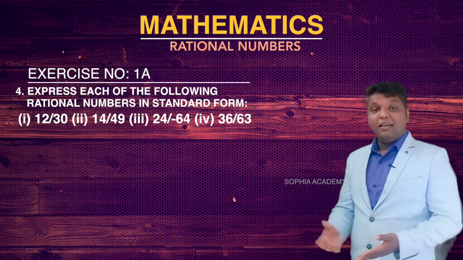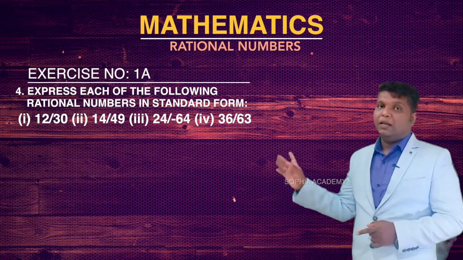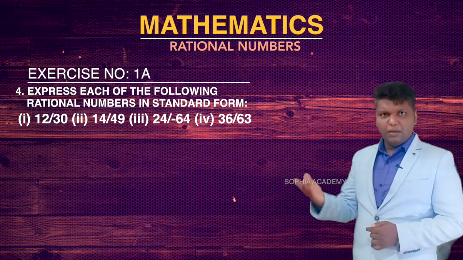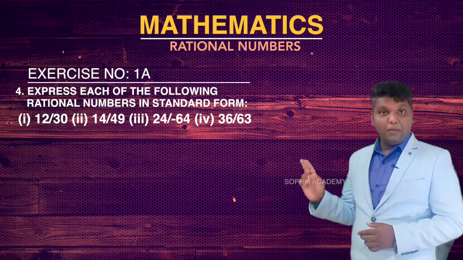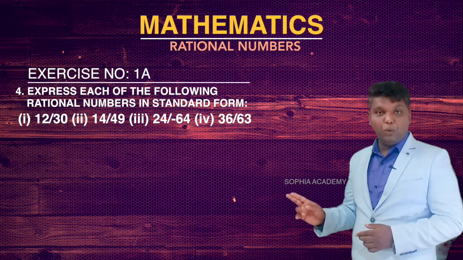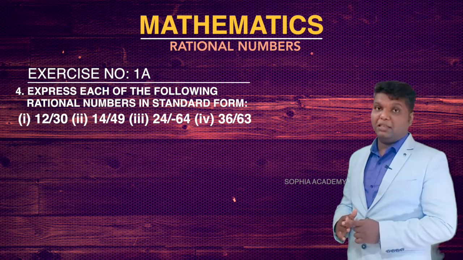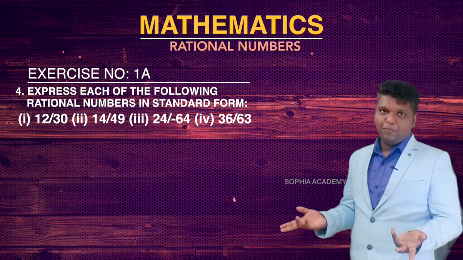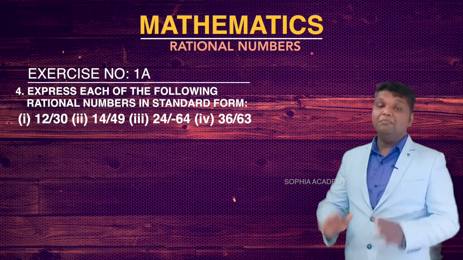And another thing, whenever a denominator is there, it means that you have to divide the numerator by it, right? 7 by 2 means 7 divided by 2. That means the multiplication table of 2 you already know, and you are dividing 7 by it. Have you ever studied the multiplication table of a negative number? No. So we can conclude that the denominator should never become a negative number.